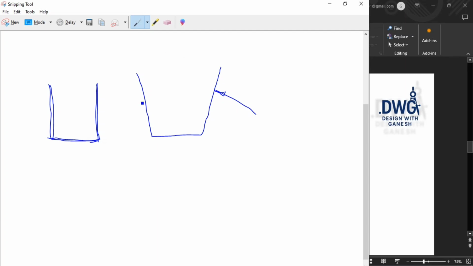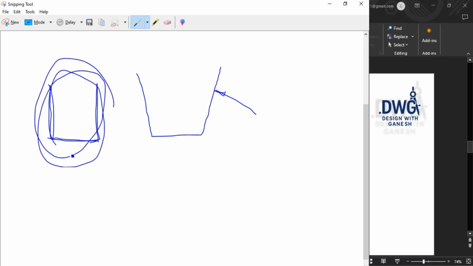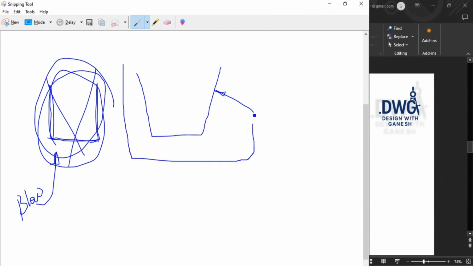So in this video we are not going to discuss these straight walls, because those things can be manufactured in a different way, which is called the blow molding process. Okay, so that is not in our syllabus. Okay, let's close it off and let's talk about the slanted walled plastic parts.